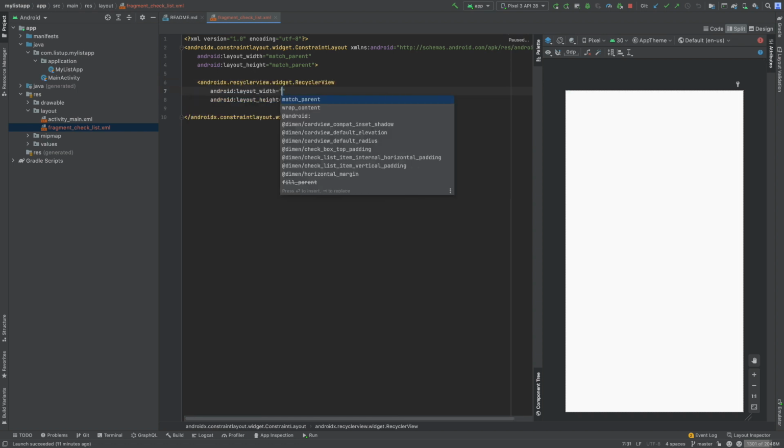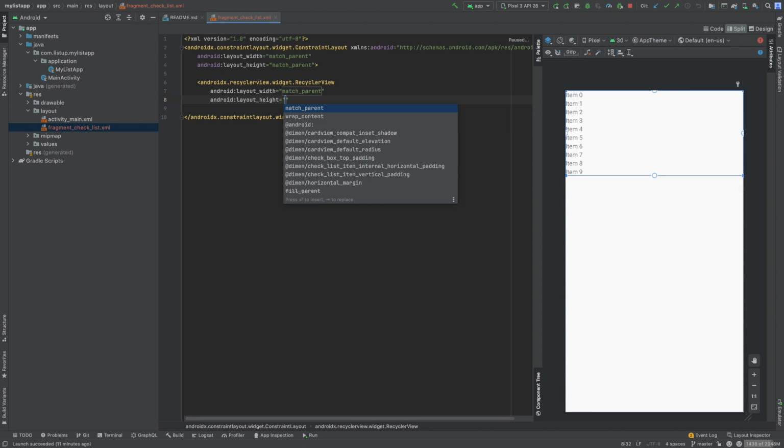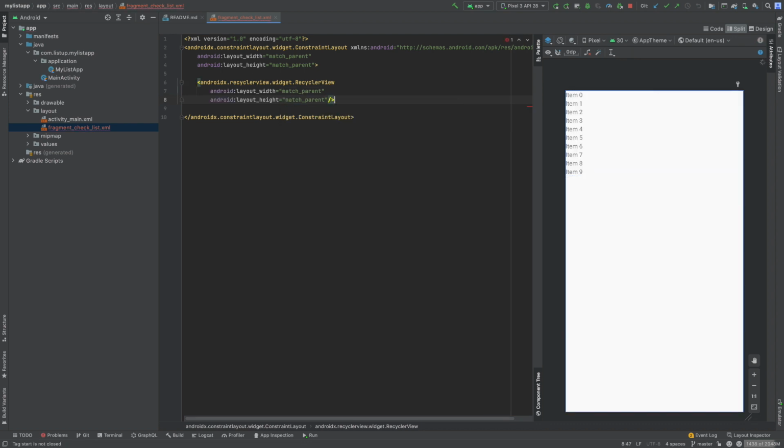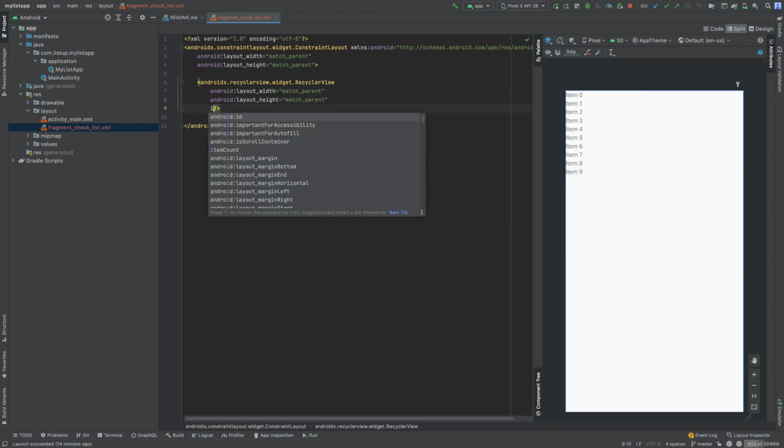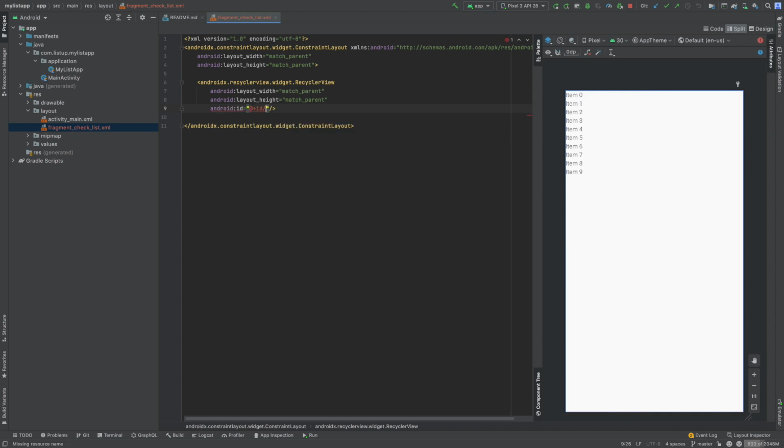For the layout width, we will select Match Parent. And finally, for the ID, we will call it Checklist with RV. Recycler View is a container used to hold many items of the same layout.